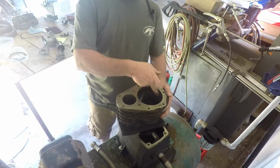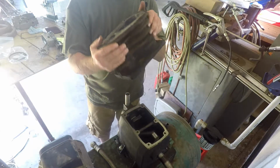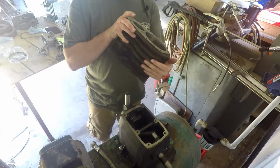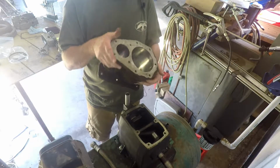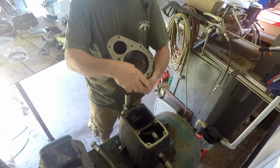I borrowed a big hone. This is a 4 3/4 bore. I had to borrow a hone. The cylinder looks fair, but I mean, there's no big gouges or scratches real bad. I just wanted to be sure and hone it, because for some reason it has a look in here like it's probably because it sat a long time before I owned it.